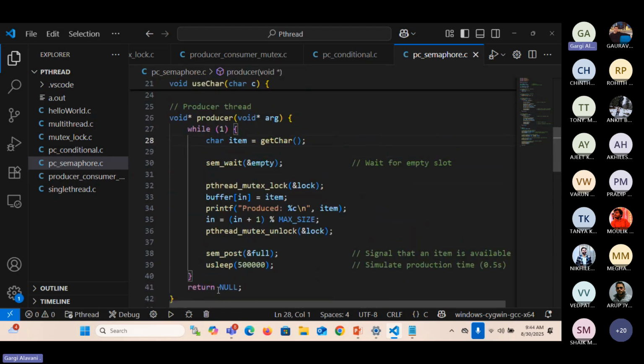In the producer function, we create the character and then we wait to see if there is an empty slot. After waiting, it acquires a lock and then adds an item in the buffer.